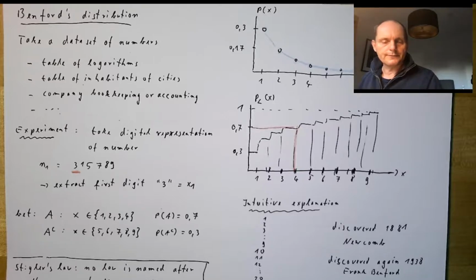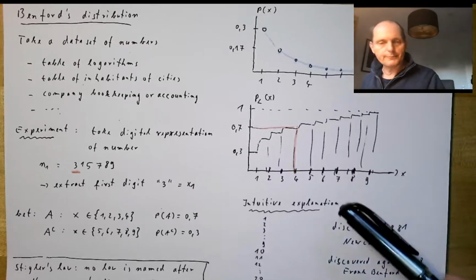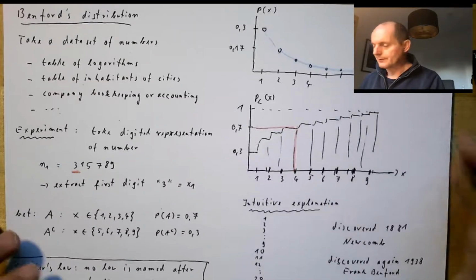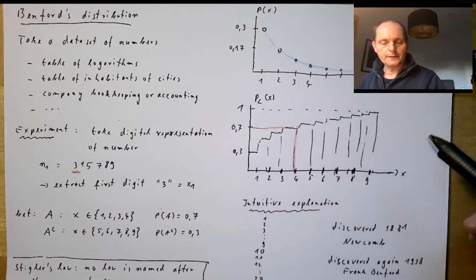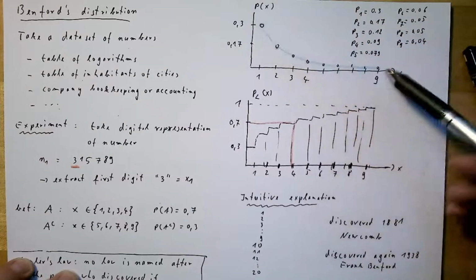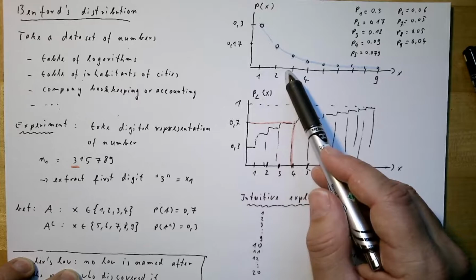I just realized for some reason the recording stopped at the end of my last video, so just let me finish the explanation. So we were discussing Benford's law, and the distribution of the first digit in a sequence of random numbers from a data set. And so we had this distribution where the small first digits appear quite more often.